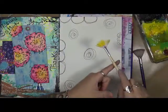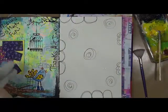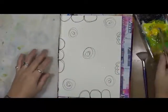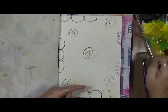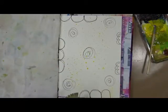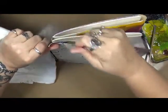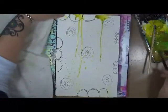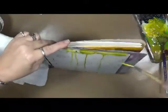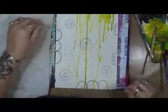And we're going to start with the yellow. And we're going to drip, or splatter, or drip, or whatever. You know what? I want to cover up this other one. Hold on. Hold that thought. That works. All right. I'd like to do some drips, but first let's do the green. Like it. Okay, I like it.